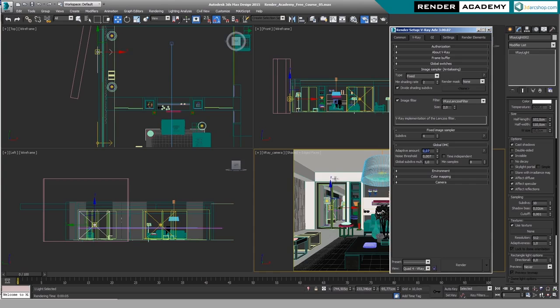So when V-Ray is rendering inside one square, it's calculating the quality of each single pixel, and when the difference between one computation and the next computation is under a certain threshold, then that area is considered clean and V-Ray moves to another series of pixels. So very quickly, these are the tricks used to define the render quality.